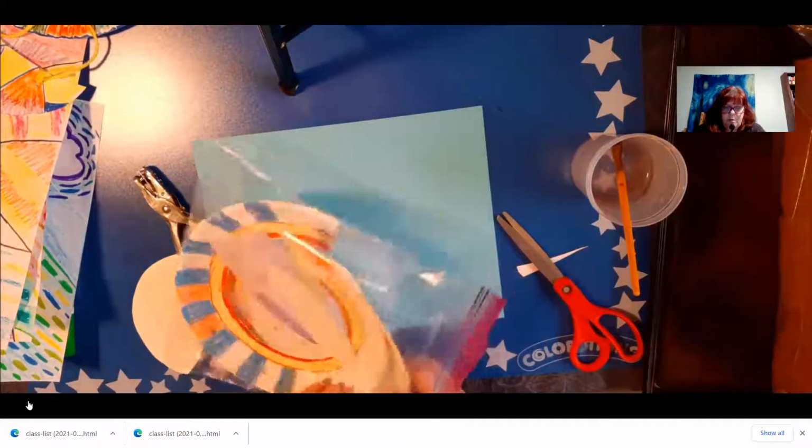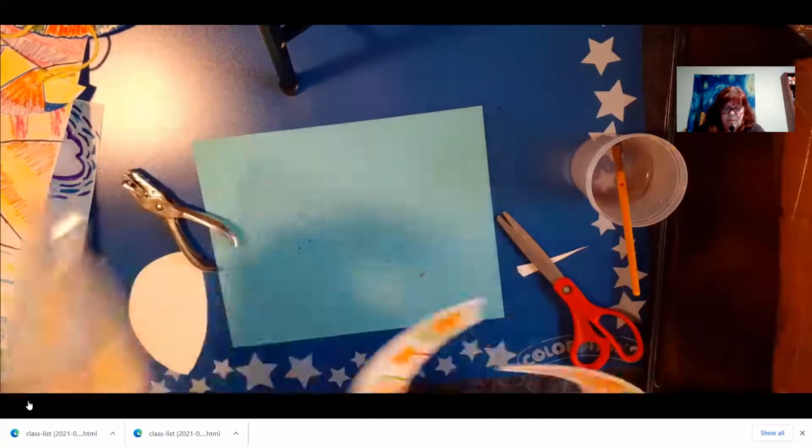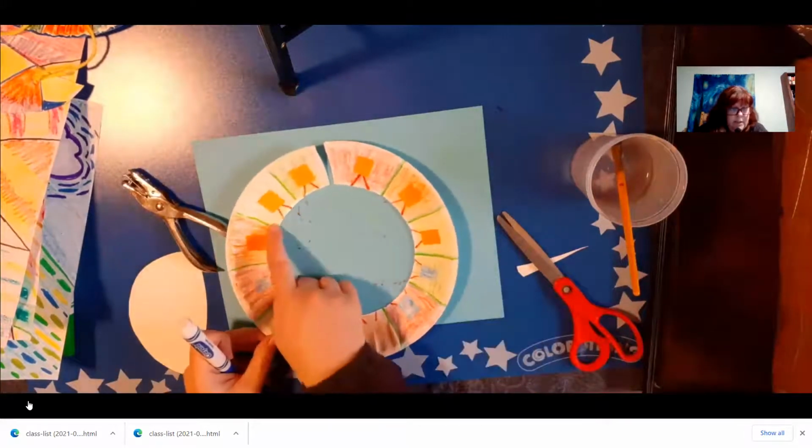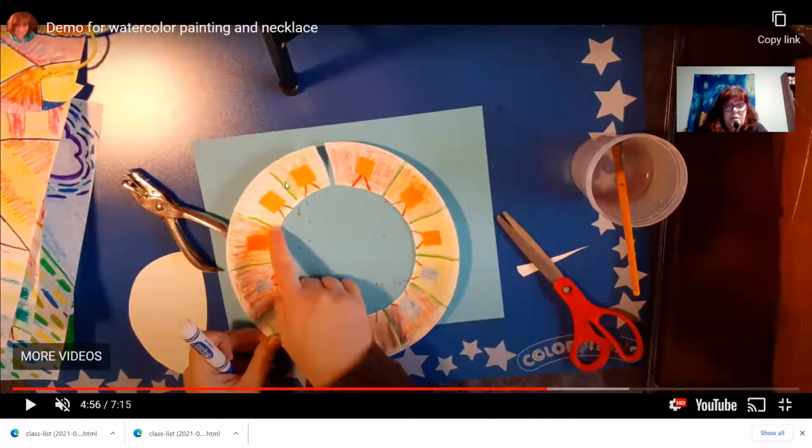And you can also do a bit of collage on this, which means you can cut and glue some shapes out. And this is a simple one that I did. You can see these little blocks are actually color that I did on a separate sheet of paper. And you can color that and then cut it out and glue it onto the surface. So instead of using the extension, you can glue things onto the necklace. It could be beads, could be buttons. But I colored some paper and then cut that out.